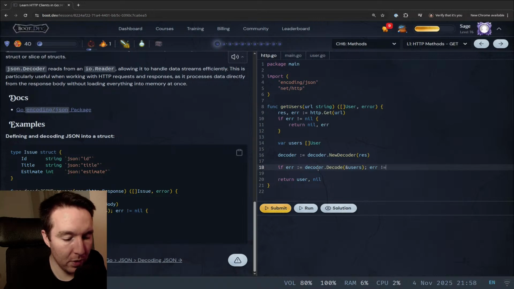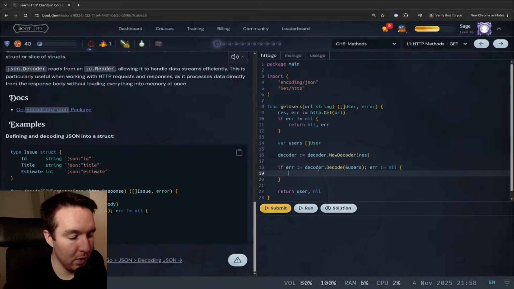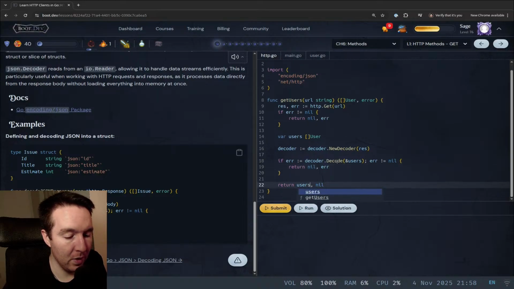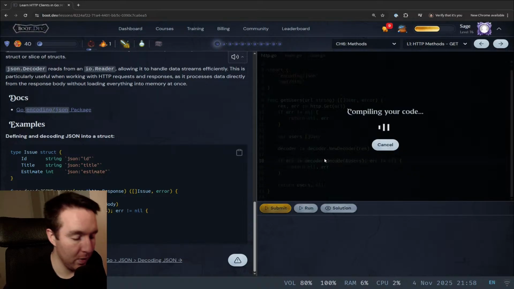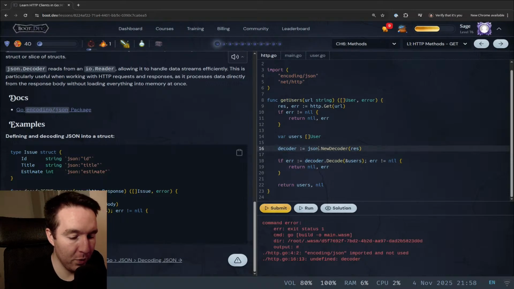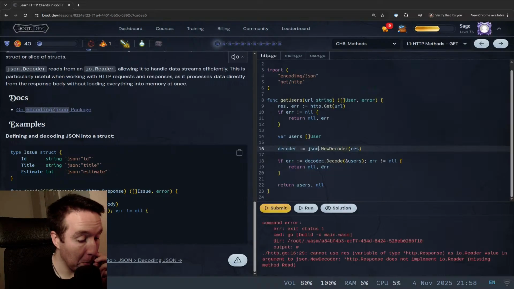Error is not equal to nil, then return nil, nil, error. Oh, JSON. Whoops, json.NewDecoder.